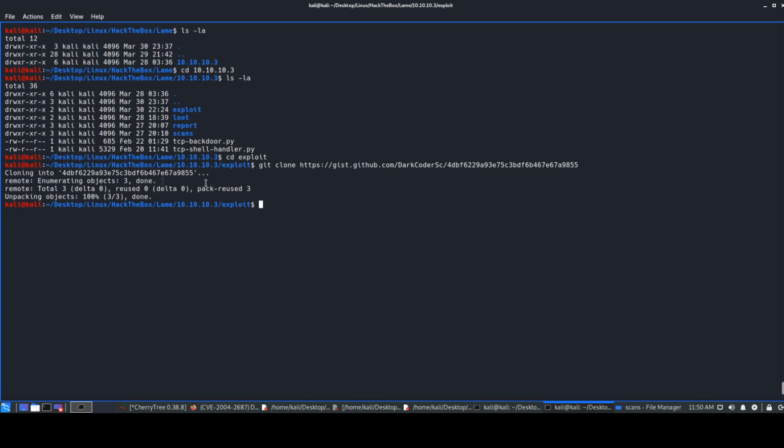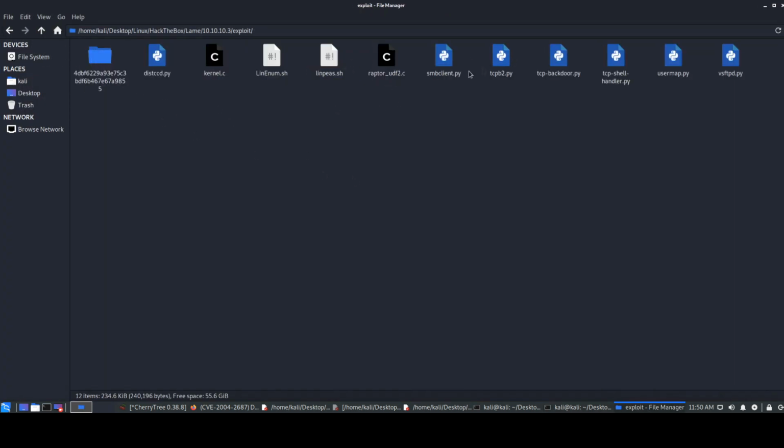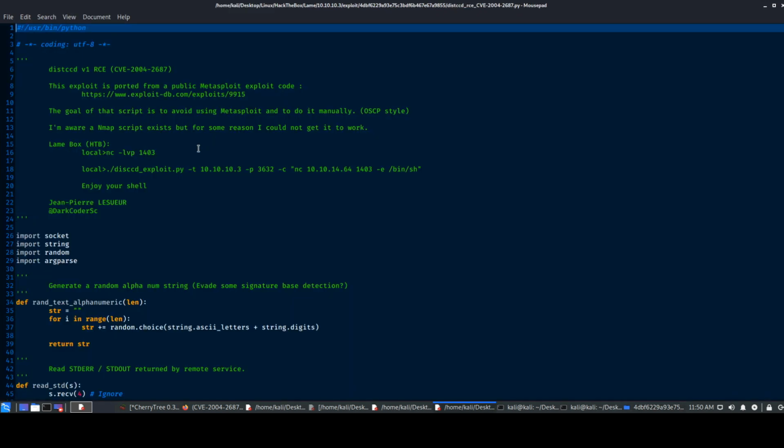This may take some time. Okay, it's done. And we check our code over here in exploit. I have multiple things already present over here, so we will use that for later.